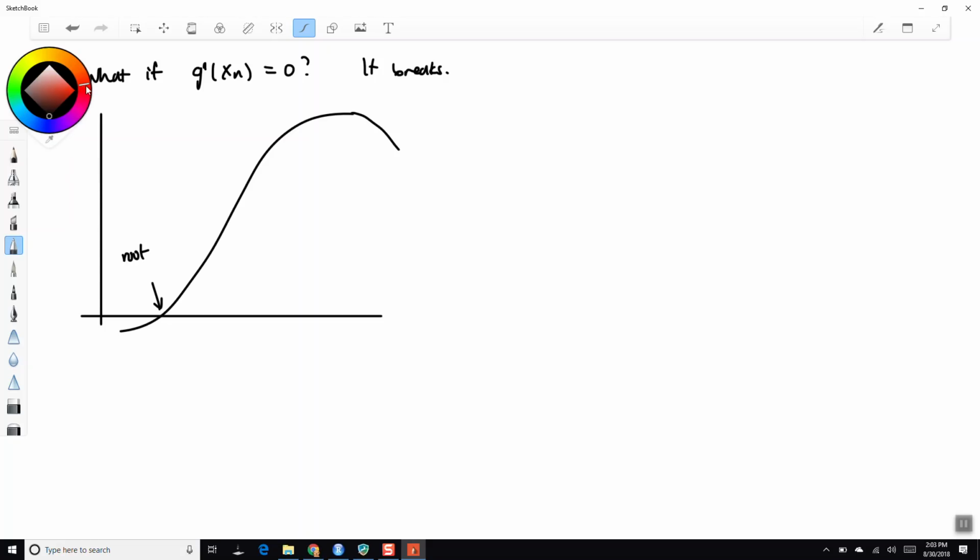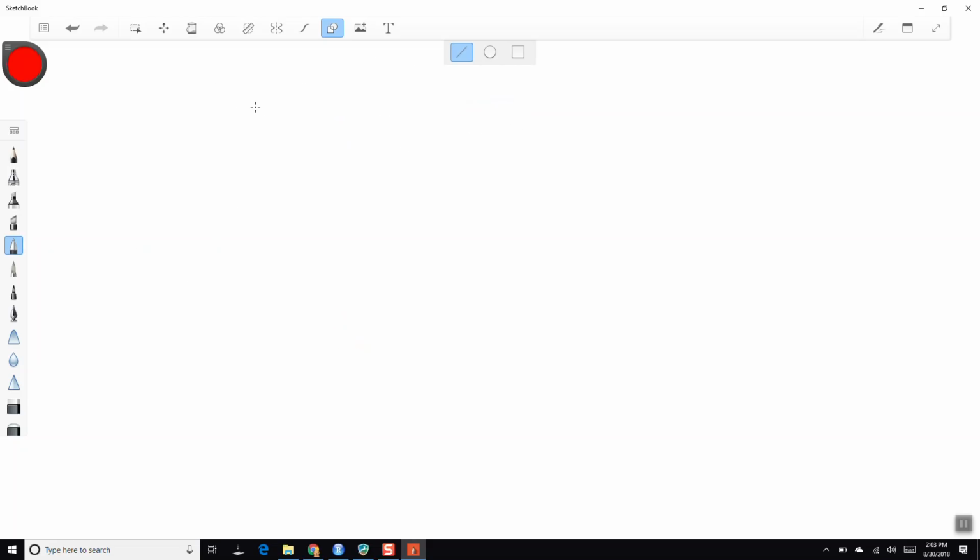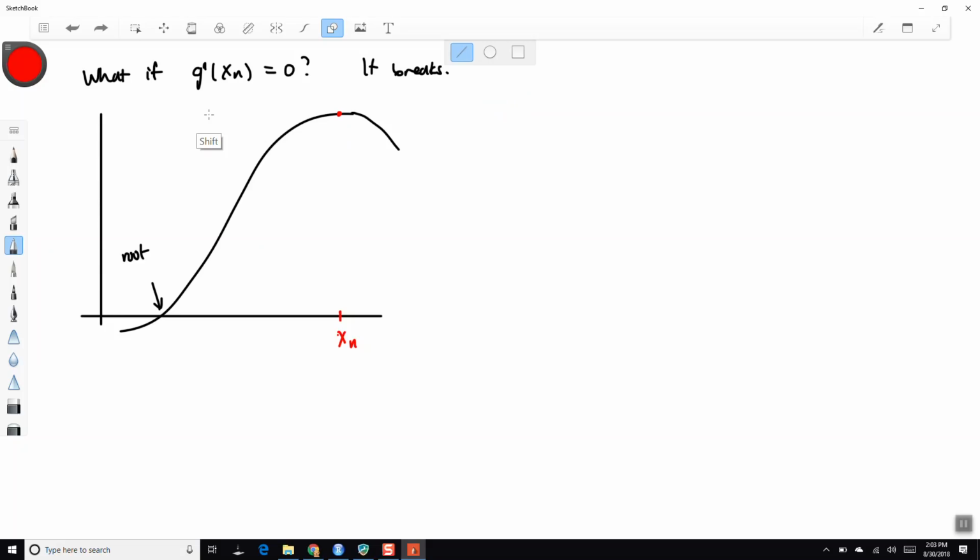And then somehow you end up here. Well, it's not going to work. If this is your x at time n, then the next iteration, whoops. It's not going to work, right? Your next tangent line is parallel to the x-axis. This is the tangent line. This will not work.